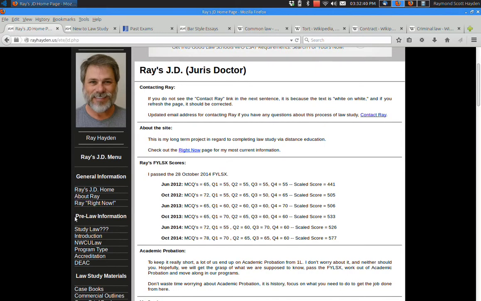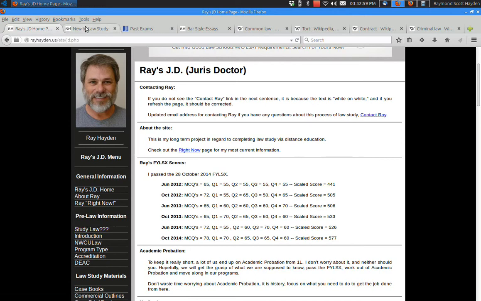One of the things I did a long time ago is I set up this part of the website with this pre-law information. Look at my mouse bounce around over here mid-screen on the left. I highlighted this pre-law information section for us because under here the very first thing was study law. You want to study law? Okay, well, let's go into that.